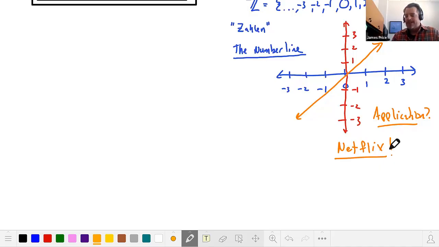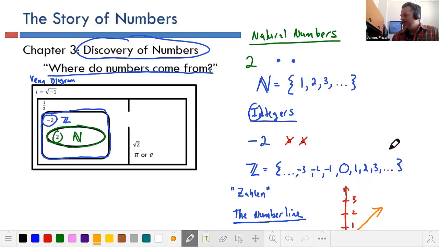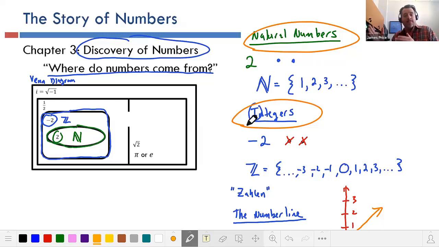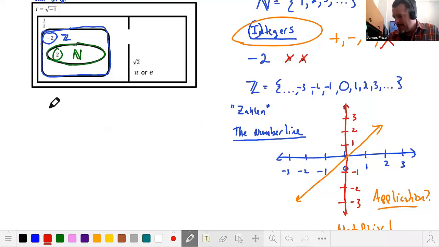Okay, so let's go back here. And so we've talked about the natural numbers. We've talked about the integers. So we can count. We can now count up and down. So what are we missing? So what you want to notice is in the integers, you can add, you can subtract, you can even multiply, but you cannot always divide in the integers. So, 4 over 2 is 2. So that's good. But if you do 2 over 4, that's no longer an integer. So what we need to do is expand this number system a little bit more to get a number system in which we can add, subtract, multiply, and now divide. And so those are called the rational numbers.